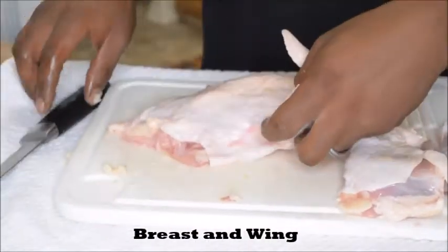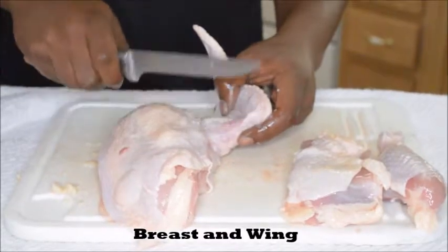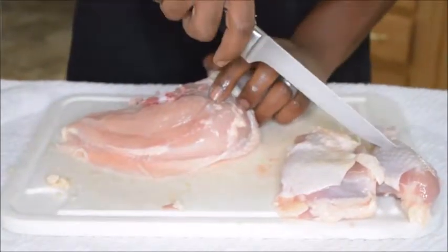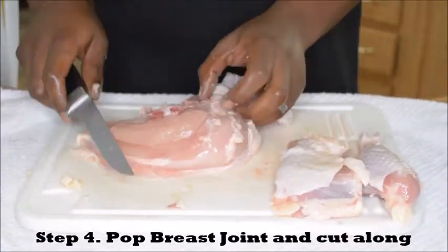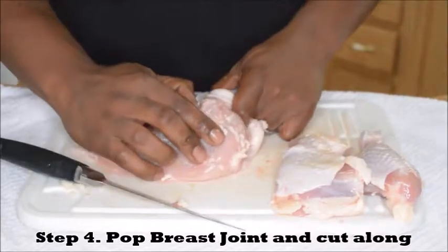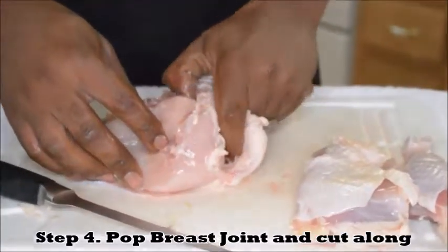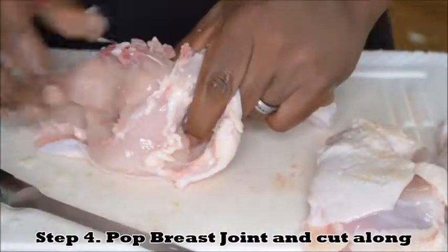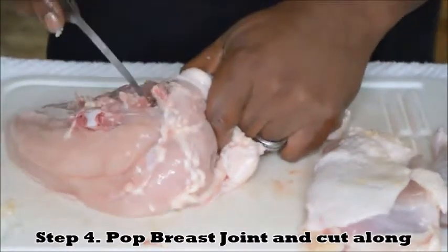And for the breast and wing, I like to cut a little chunk off the breast for the wing. You could do the same thing as you did for the leg and thigh for the breast, but it's a little harder with the breast and wing to find that joint in there. So you might have to get in there and feel around a little bit. So it's about right there.